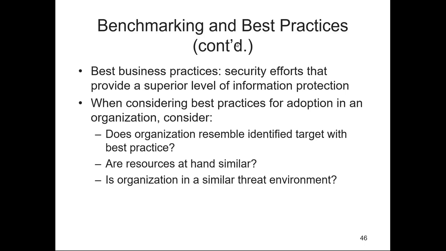Security efforts that seek to provide a superior level of performance in the protection of information are referred to as the best business practices, or simply best practices or recommended practices. Best security practices are those security efforts that are among the best in the industry, balancing the need to access with the need to provide adequate protection. Best practices seek to provide as much security as possible for information and systems while maintaining a solid degree of responsibility. When considering best practices for adoption in your organization, consider the following.